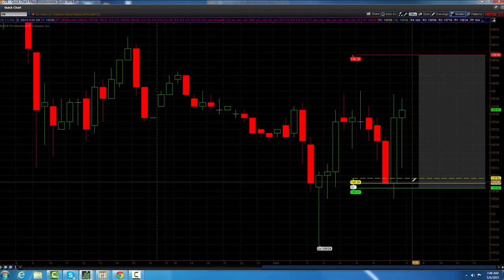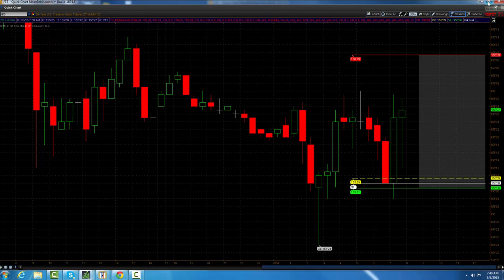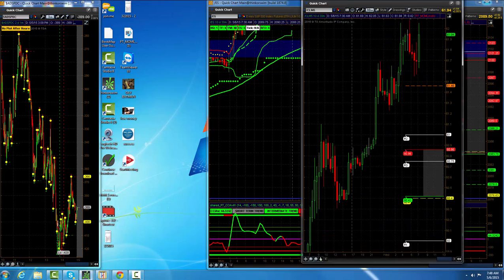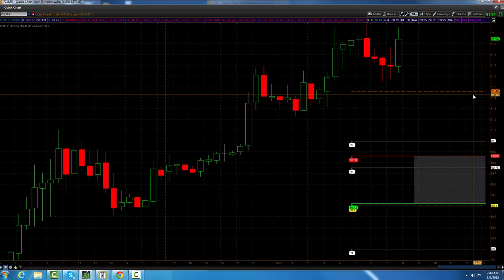Bonds are, like I said, I thought they'd be turning around yesterday, and then with bonds moving down, we're moving down. Something's got to give here. I don't think that these two, for right now, are going to be mutually exclusive, right? They're going to end up tracking in opposite directions. At least that's what everybody's fear has been.